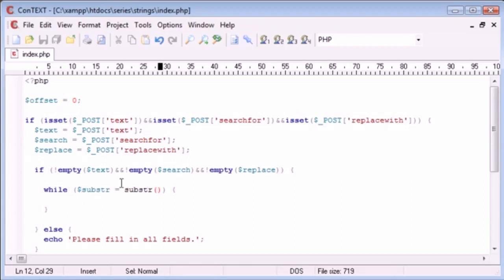Therefore, this will evaluate to false. So we need to search inside text, and I've completely messed this up, because we're not actually using the substring function. I got a bit confused. We're using the strpos function.